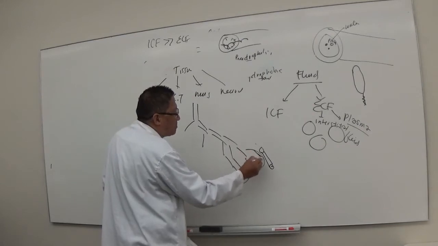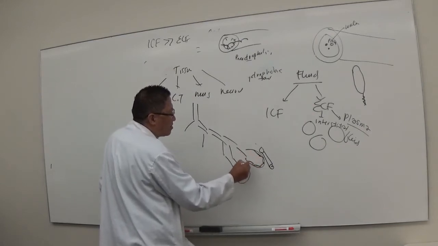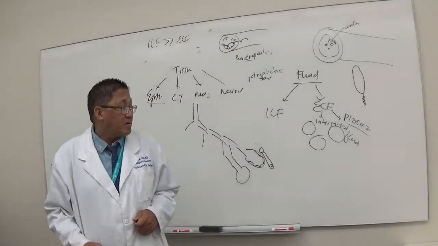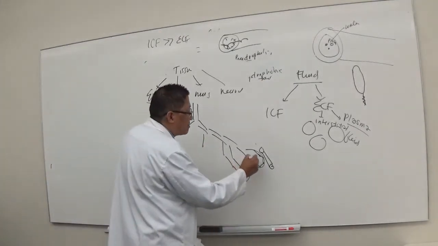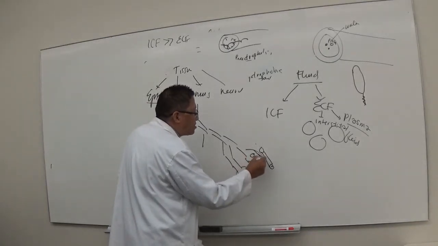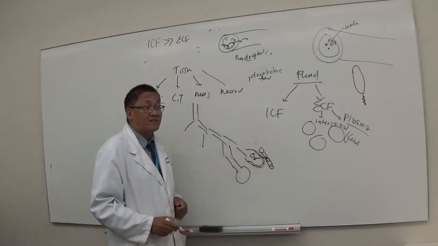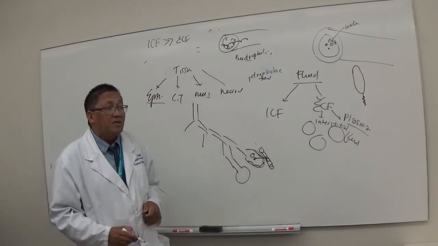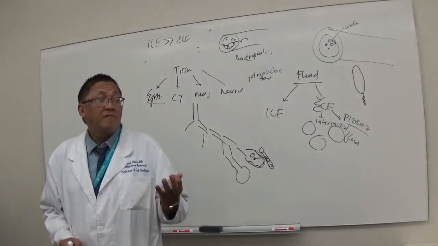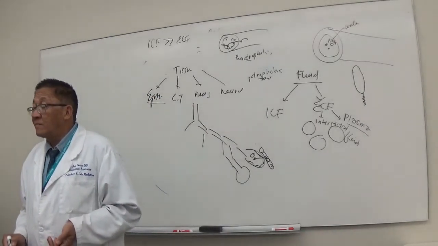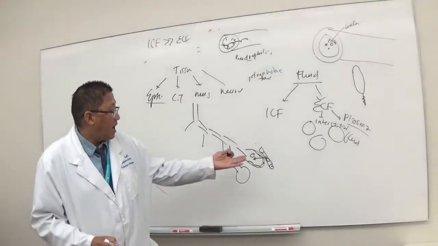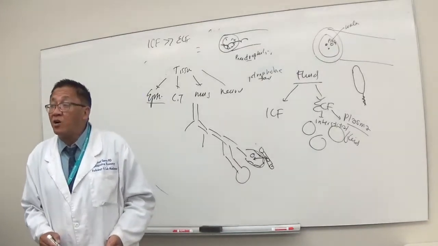You need it to be what? Simple? Simple means what? One layer. One layer of what? Flat cells. Why? Because you have exchange of what? Gases like oxygen will diffuse from high to low to the red blood cell in the blood vessel, pulmonary capillaries. So it should be ideal that there should only be one layer of what? Flat cells. You understand? So the purpose of which is to what? Allow exchange of gases to occur where?